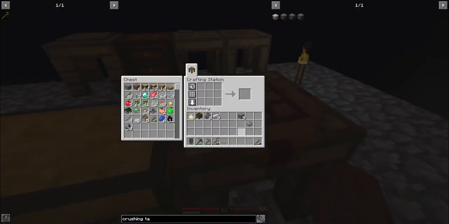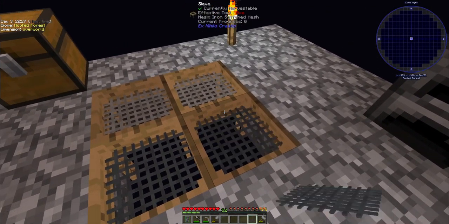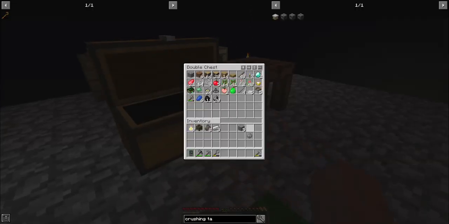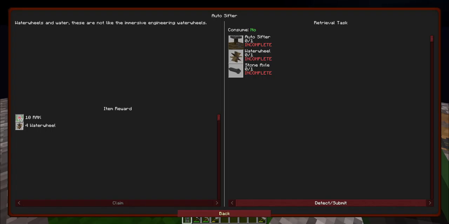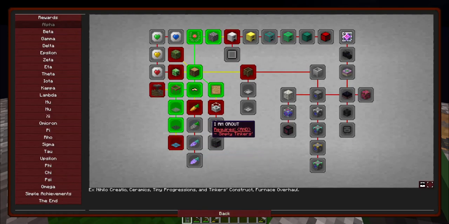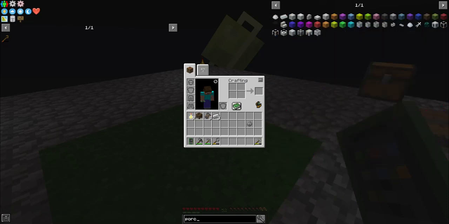Let's take this screen, put it here. We'll put that back over here. So we have two and two. Oh, we need lots of stuff. Simple porcelain. So we can't make any porcelain yet. Well, because I need a bucket.